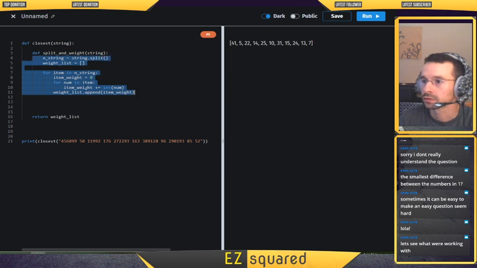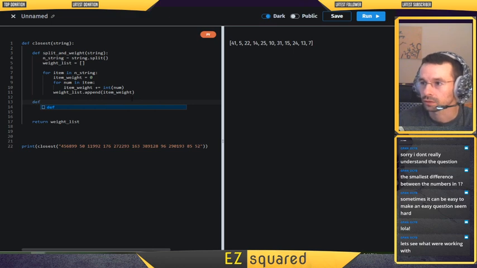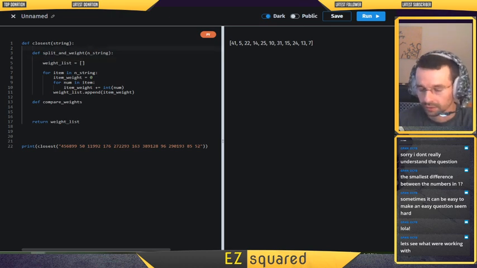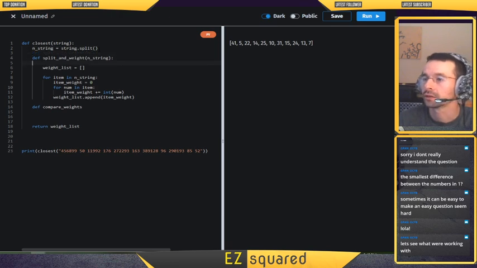So let's just do that. Now we have another function that is going to compare weights. I think I want to hand this the string because I want to be able to use it for the other function. So we're going to back that out into here.